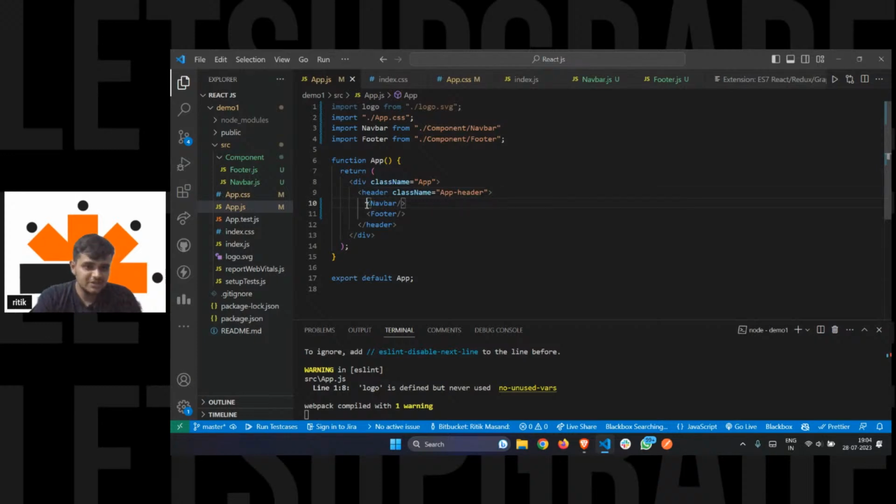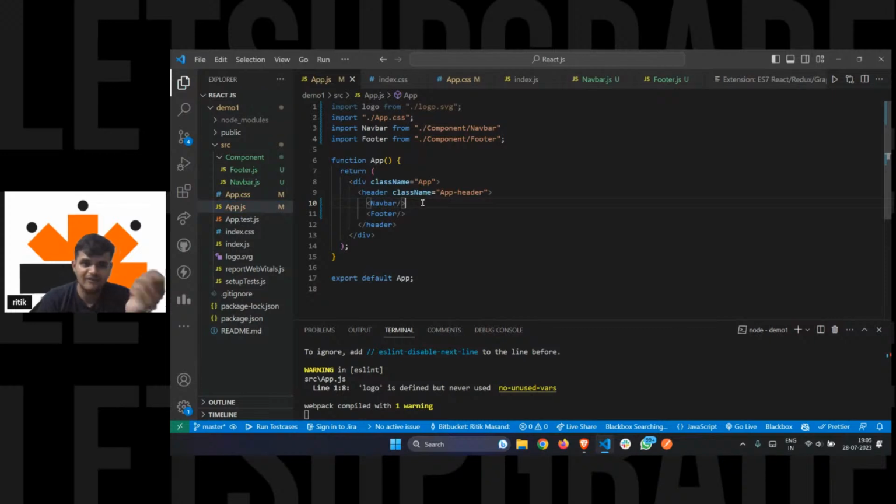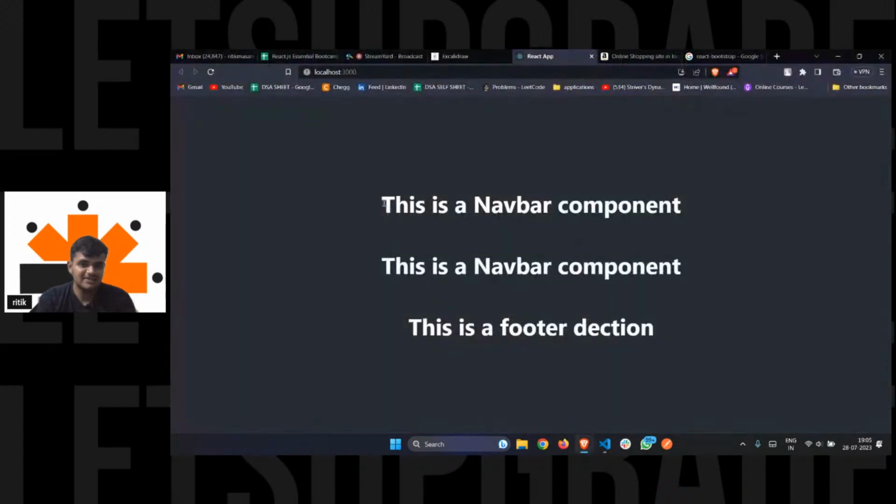Now if I just import a navbar, or if I just import a footer, this code is so much cleaner, right? I have the code of navbar separately that I do not even want to touch. Once I write this navbar component, I can import it multiple times. Let's suppose I want to have a navbar twice. That would mean I have to write the same code twice. No, I can just paste this navbar tag and it will import it twice. So if I come here, I can see two navbar components, and this navbar is just a single line of code here. But trust me, in real life applications, a single component has thousands of lines of code. It literally has got 1,000 lines of code. In that case, it will be very beneficial, right?